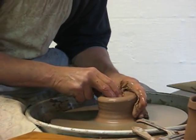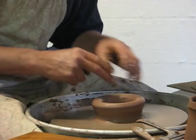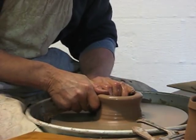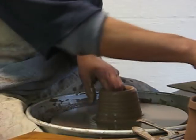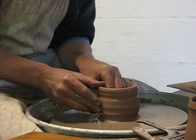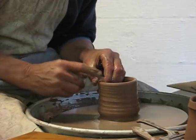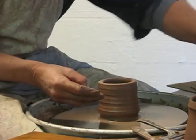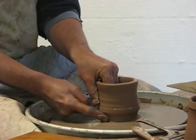Now, like all my faceting, I start with a cylinder and I facet a straight wall. So let's bring this up. The wall is at least half an inch thick. The inside of this pot is rounded. This is a cup form. So I'm being very conscious of how far apart my fingertips are as they come up the wall. Make sure I keep this alcove down below.